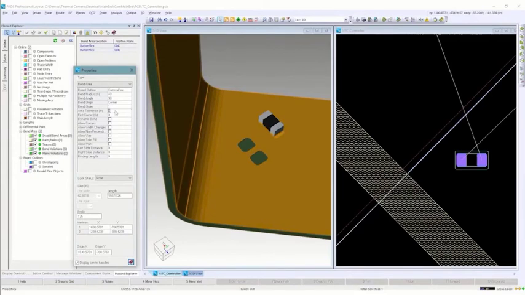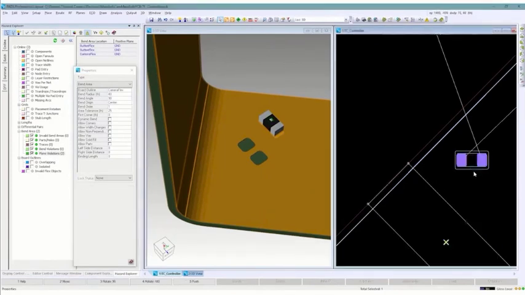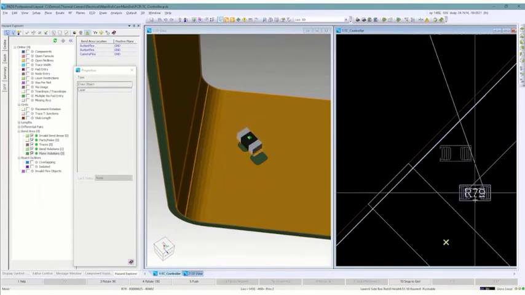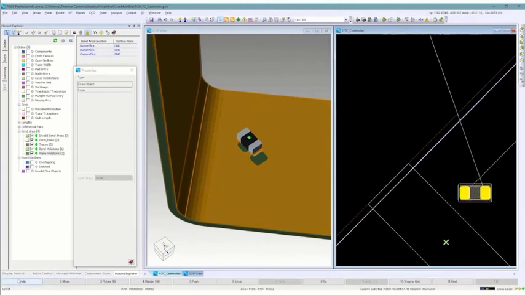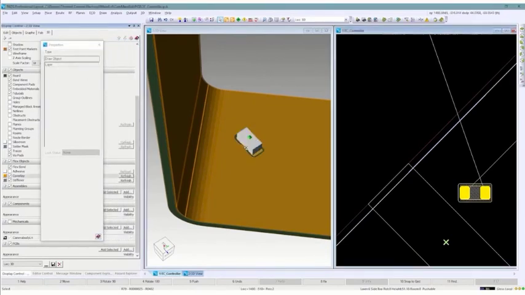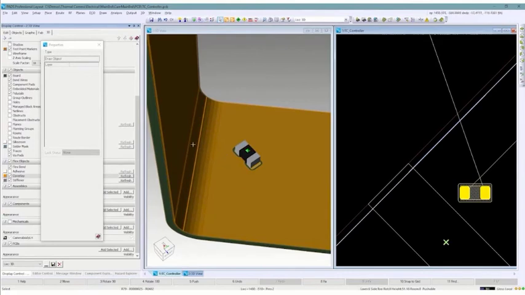But I can also put a tolerance on this. So if I don't even want anything close to it, I can say 25 thousandths. Now, as you notice, the area actually got bigger here. So now when I move the part within that region, it won't let me drop the component even close to that area. So again, some of the powerful automation functionality that is available in a tool that is flex aware, versus some of the basic CAD tools out there where you have to pay very close attention to that, or you're going to have quality issues when you get your product built in fabrication and assembly and in the field.